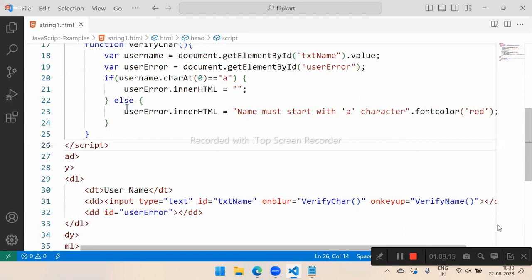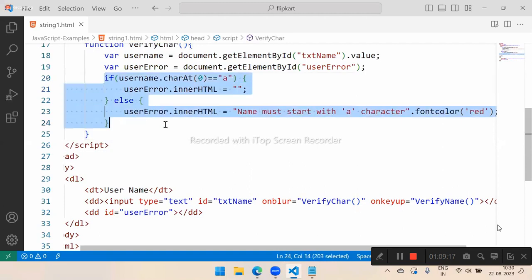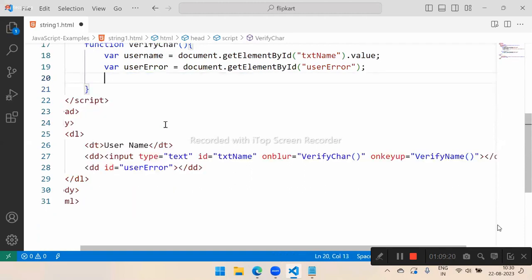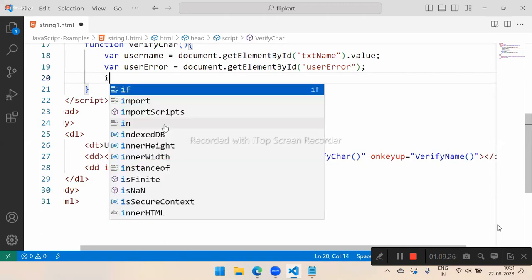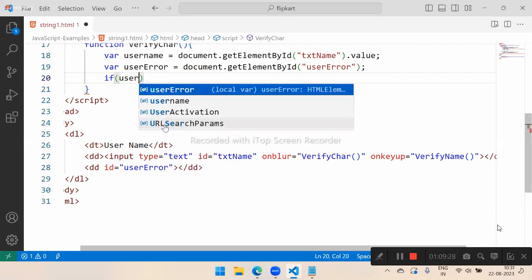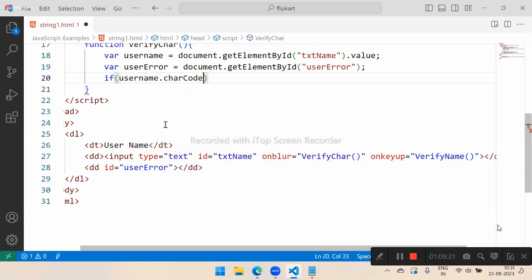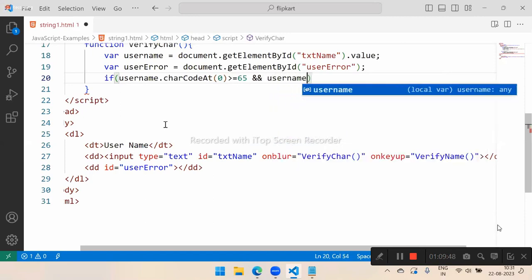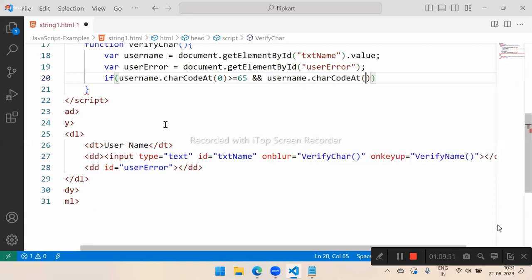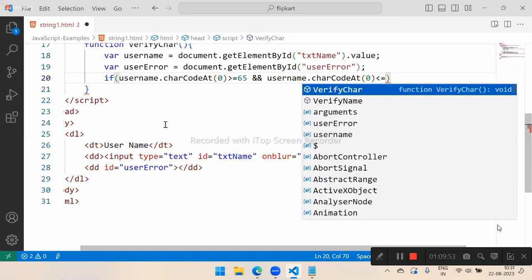The logic is nothing but a condition: the name can be anything, but it should start with an uppercase letter. Then how do you write the condition? If username.charCodeAt(0) is greater than or equal to 65, and double ampersand, that is logical AND, another expression: username.charCodeAt(0) is less than or equal to 90.